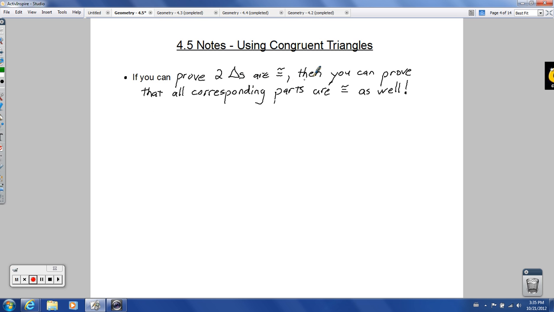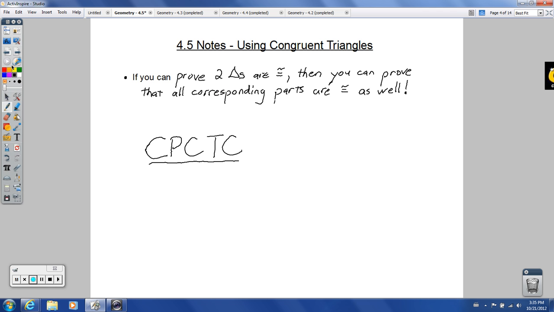And so if we can prove congruent triangles, either by proving all parts are congruent or by using one of those shortcuts, we can prove that their corresponding parts are congruent as well. So make sure you have that written down. And then write this kind of big. CPCTC. This stands for something pretty important for us. This is the only real new thing in this lesson. Everything else is going to be stuff we've done before. What does CPCTC stand for?